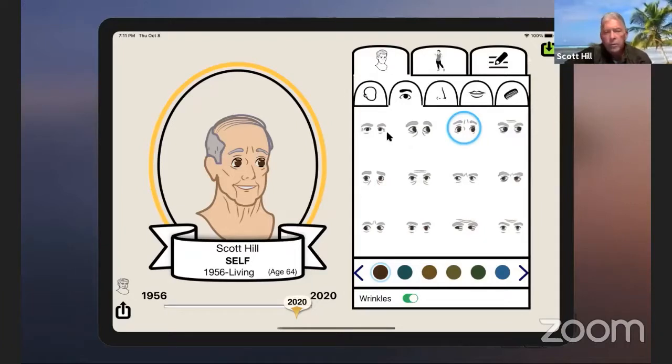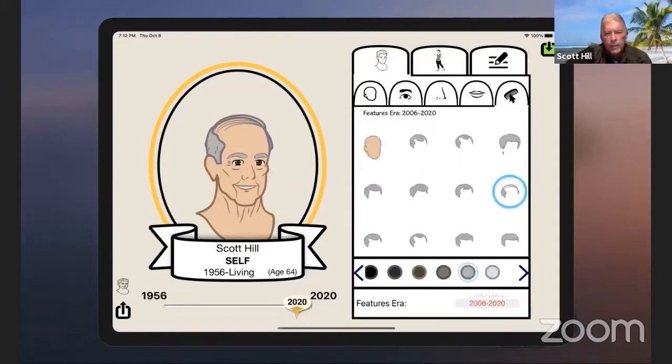So if you think those eyes aren't really what yours look like, you can click on those and it changes the eyes in the avatar. I actually like the rest of that, but I don't think I'm as bald as that is. So I'm going to go in and change my hair, and so I'll add it. And you can change the color of your hair too.